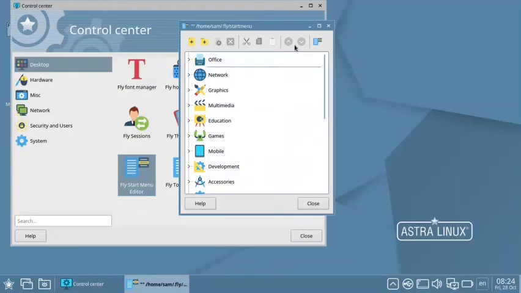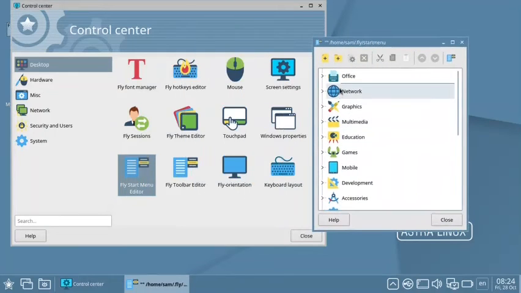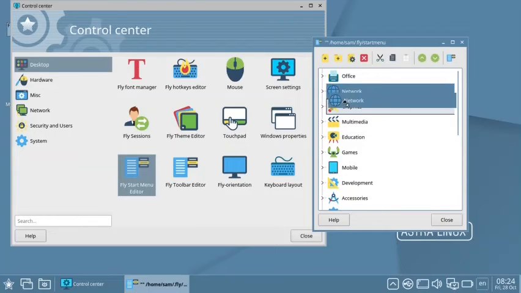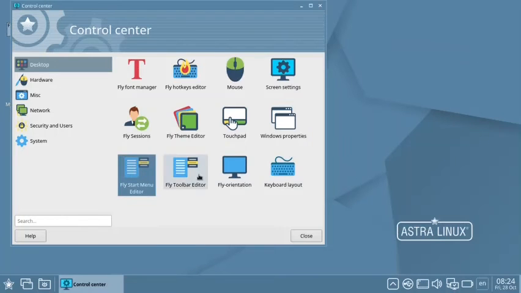Then there is this fly menu editor, so you can specify which applications will appear in the fly menu or which will not appear, or you can rearrange the groups of applications also from here. You can just, I think, pull down or pull up. Yes, it is. You can even do the nesting of the application groups here. That's great. You can cut, join, everything is possible here. You can add new application groups. You can remove the application groups from here. So that is great functionality.